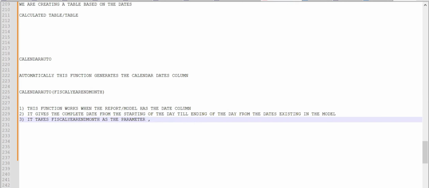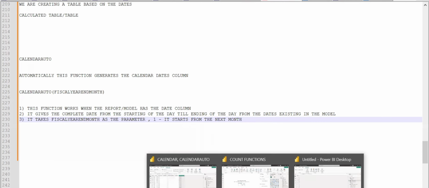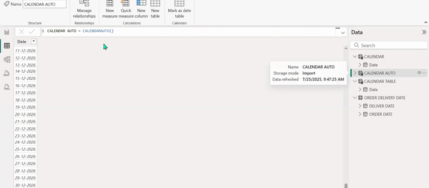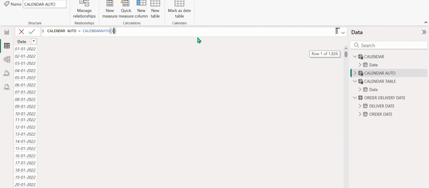The third point: it takes fiscal year end month as the parameter, which means when we give 1 as the fiscal year end month, it starts from the next month. We did not implement this, but let us implement it. In CALENDARAUTO, for the parameter, let me give 1, and click on execute.